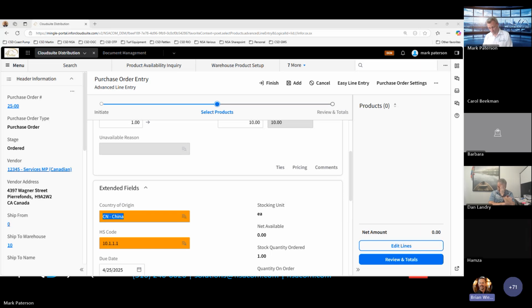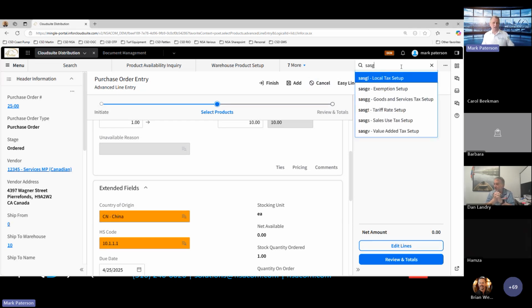So just a bolt on to that question, we have vendors that have an address in one country but can ship from a different country than their APSV address. So that's the same question as two questions ago. The actual country on your vendor just has to be foreign, but it doesn't look at that country to load the rate. It goes to the line of the PO. It takes the country of origin on the line, like I've got here, and it goes to SASGT and grabs the rate there.